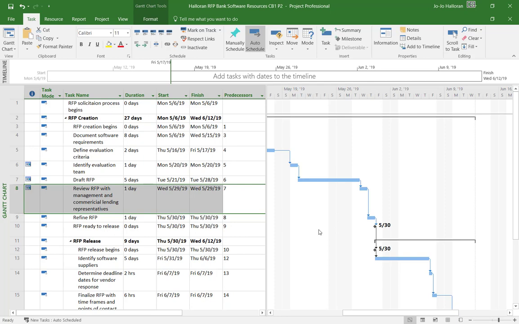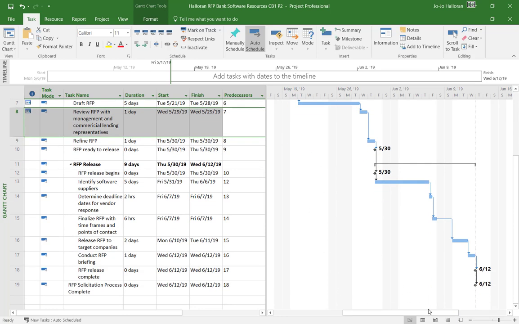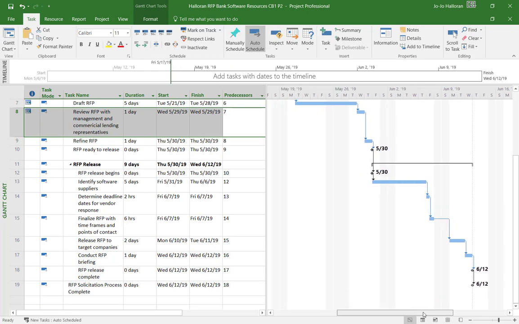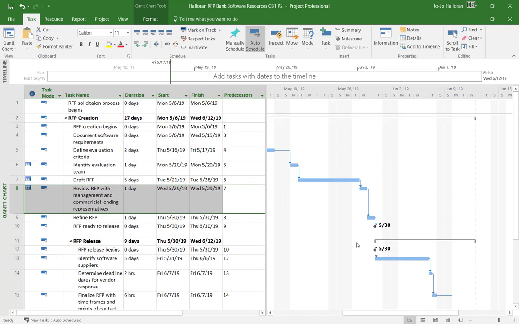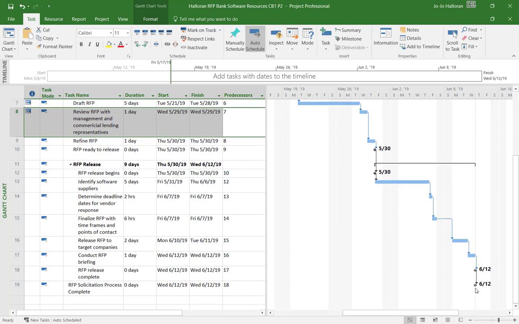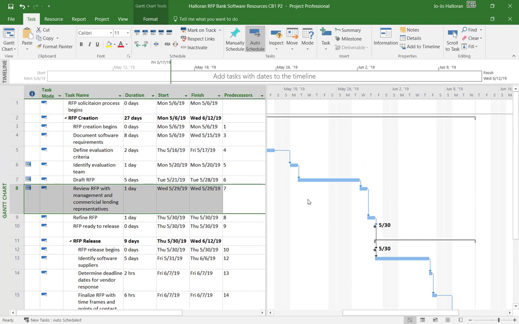All right, now we are fixed, and we are still coming out with the correct project end date of June the 12th. We still had the correct project end date, even though we had a couple of tasks out of order there. We still were ending up with the same ending date, but we just want to be careful that we have these predecessors in order, and these starting and finish dates correct.